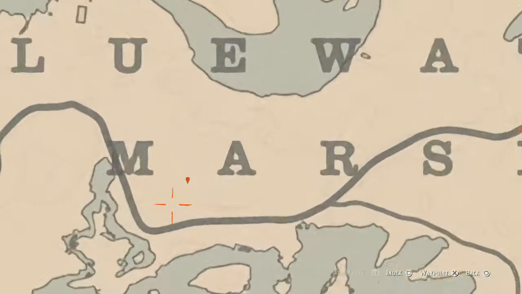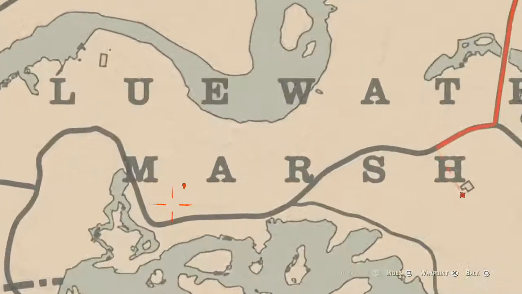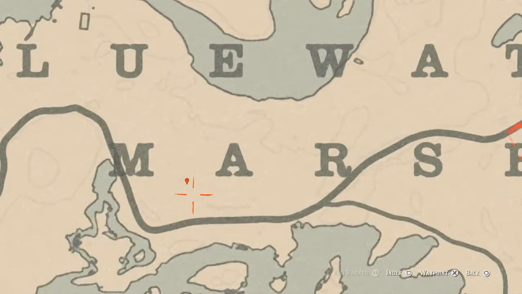But let's go over to our next marker, which is our first marker. Is that the first one? Yeah, that's the first one. Our first marker, which is a fossil. This fossil is randomized. I cannot tell you guys what fossil you will get, but come over here with your metal detector, and that's what it is, a random fossil.